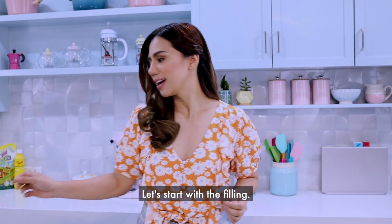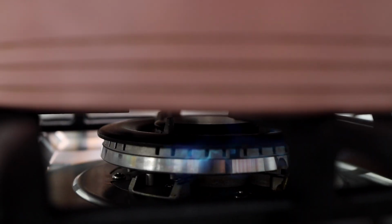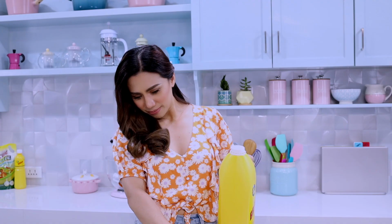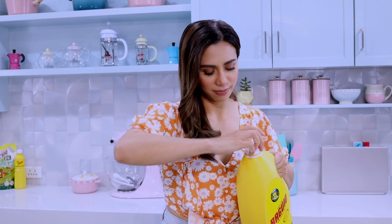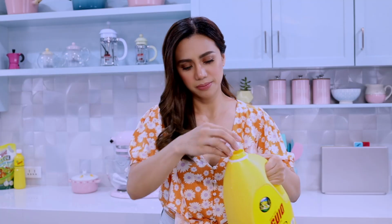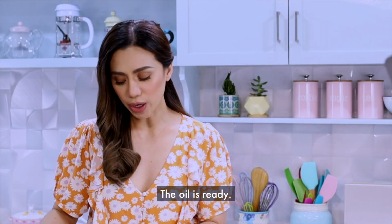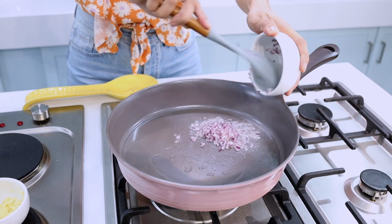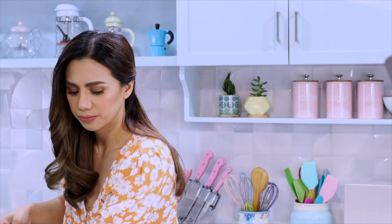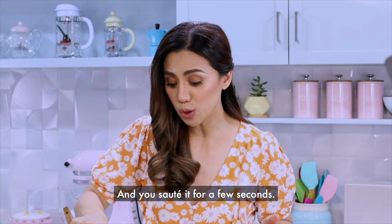Let's start with the filling. I have Baguio pure coconut oil here. I'm going to turn on the heat to medium. Add the oil. Okay, the oil is ready. Add the onions. Garlic. And you saute it for a few seconds.